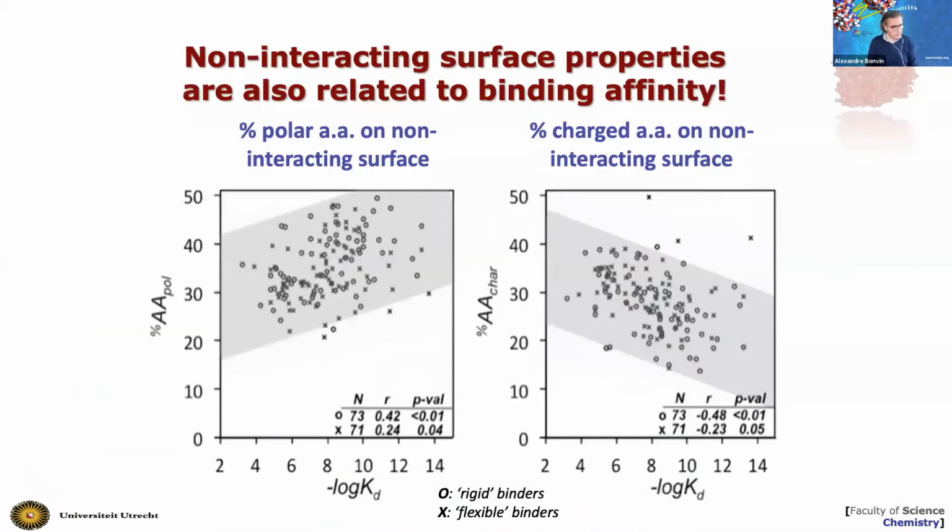So we had all those data. It was not a large amount of data, but then you do kind of data mining and you look at all kinds of correlations. So we calculate many properties of the complexes and try to find, is there anything that correlates with binding affinity next to binding surface area? And here came something very surprising out of this study: properties of the non-interacting surface, so the part of the structures that is not at the interface, do show correlation with binding affinity.